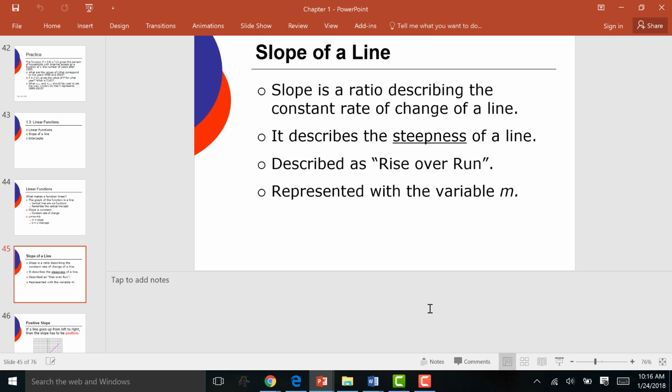Alrighty, what I call uphill and downhill, they call the steepness of the line. How steep is it? And the other way that we can look at this is rise over run. Have you heard that phrase before? Yes. Okay, how much you rose and how much you run. So we're going to talk about that part in a little bit more detail. And we just discussed what the variable m represents. It represents what again? Slope. m always represents the slope.